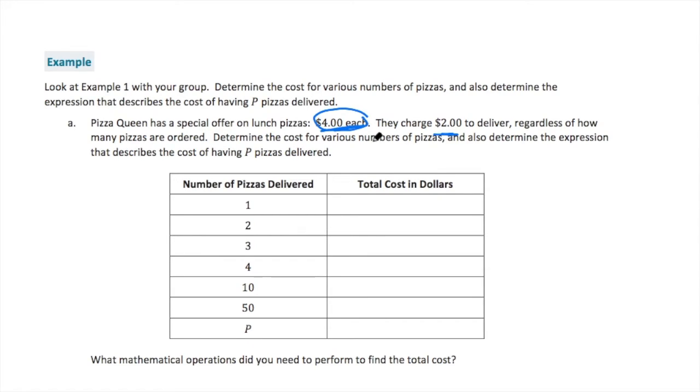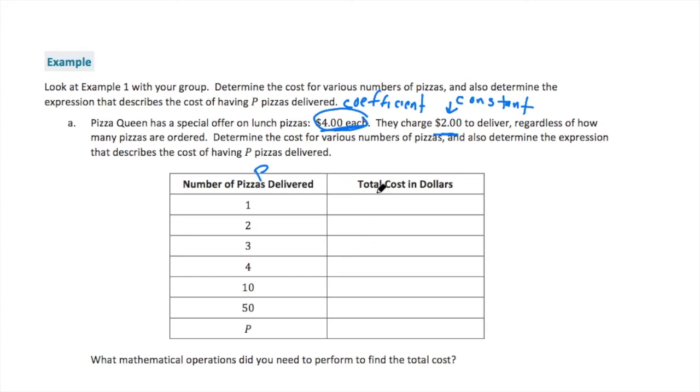Well, if we think about something that's not changing, that's happening once, that reminds me of something we talked about at the beginning of this unit. One-time things that don't change, those are constants. So this $2 is going to be a constant amount in our expression. On the other hand, the $4, it's changing. Every time the number of pizzas, our variable, increases, this is going to increase. So this is really our coefficient. This is affecting the variable.